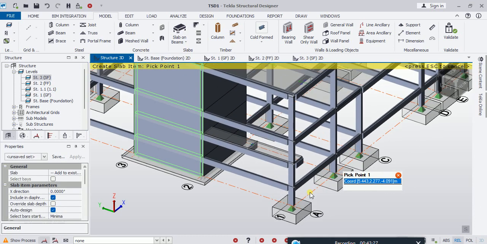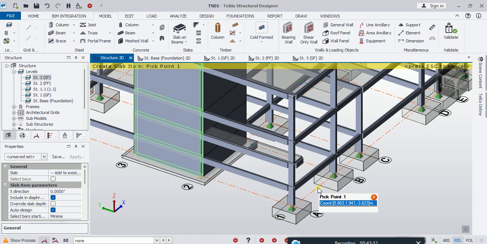Now, in which view have we drawn the slabs previously? The regular slabs, in which view? It was in plan, right? We went to the plan and we drew them. If you are drawing a staircase, it cannot be drawn in plan. Why? What's the meaning of plan? You are seeing it from the top, right?